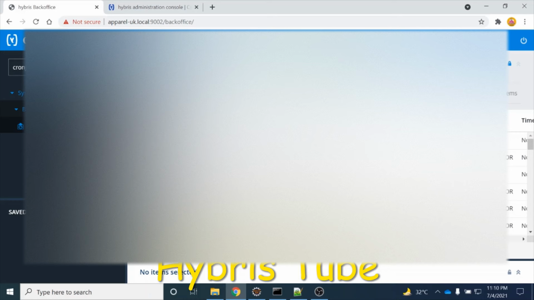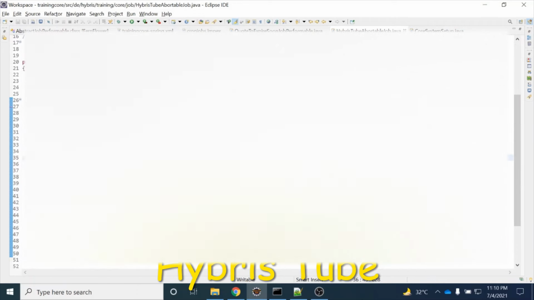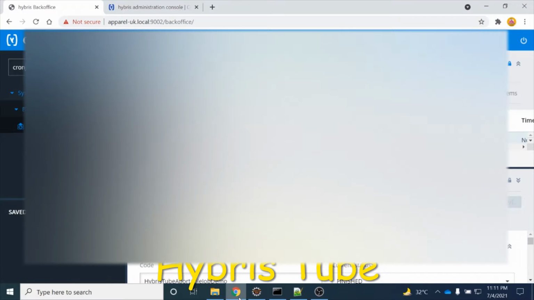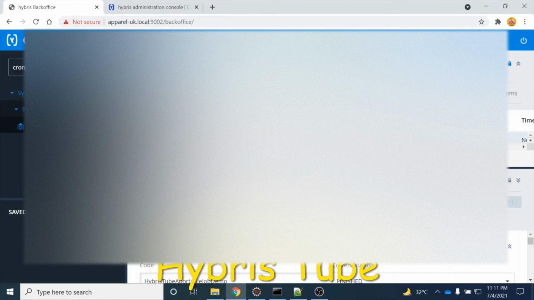Once this cron job runs, you will see that it will start printing whatever we have written into the logic, but just be aware that we have made this cron job an abortable cron job now. So since this cron job is abortable, we will be able to abort it. So I'm just going to run it. Like the previous time, I have run this cron job, and you can see in the logs it has started printing the counting. At first you can see this is still disabled, but once I refresh this, you can see this abort cron job option is enabled.